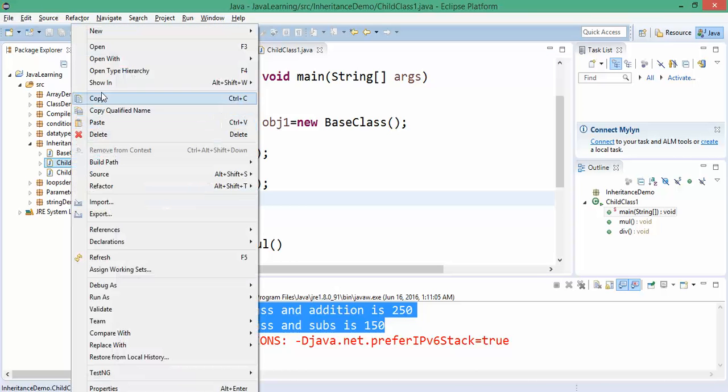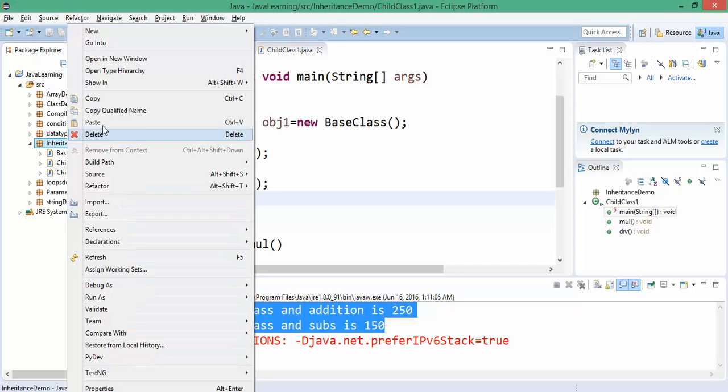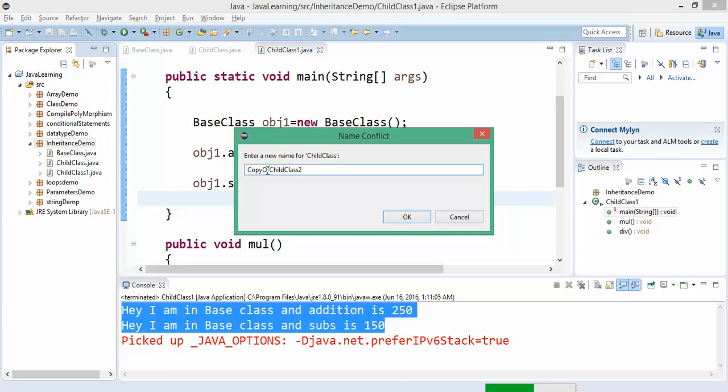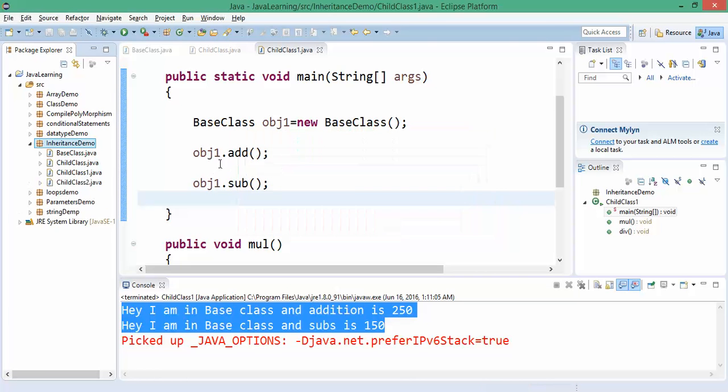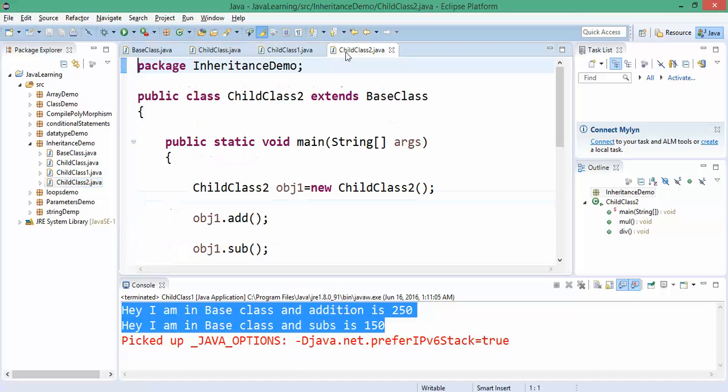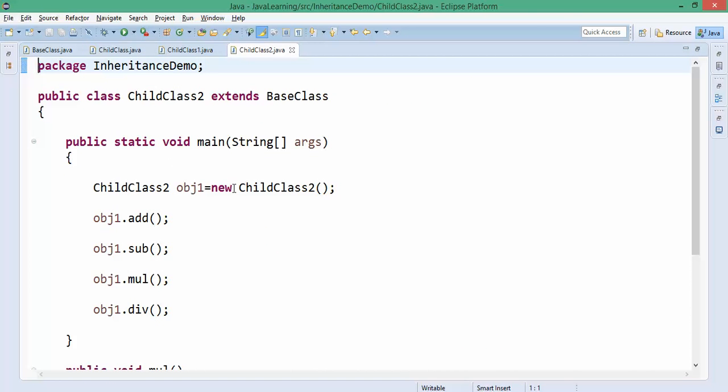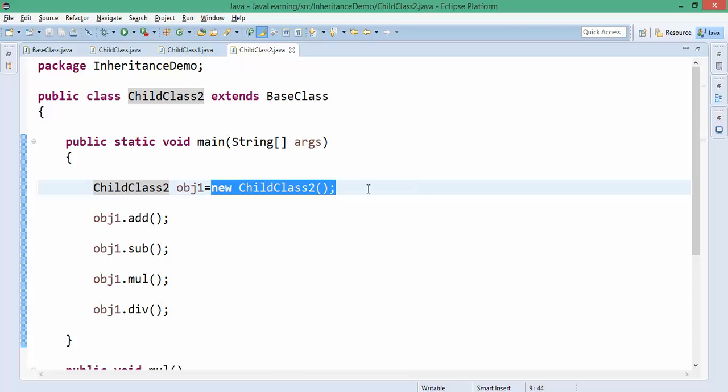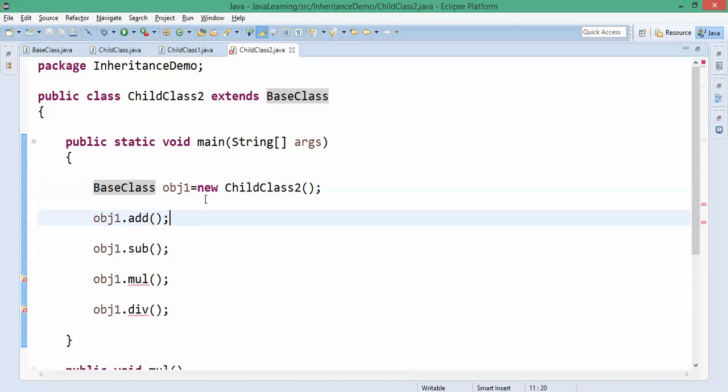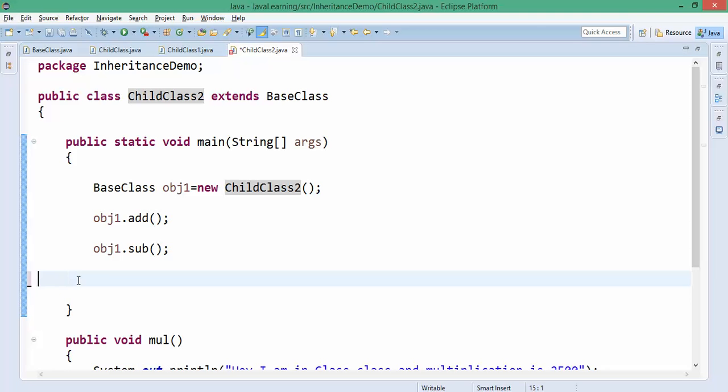So if I create a copy of it, the scenario says even though you create an object of the child class, that's perfectly fine. But if I give the reference of the base class, you can see I'm still using the object of child class, but the reference is still pointing to the base class, and in the base class we have addition, subtraction. So you cannot access the child class methods if you have the reference of the base class.